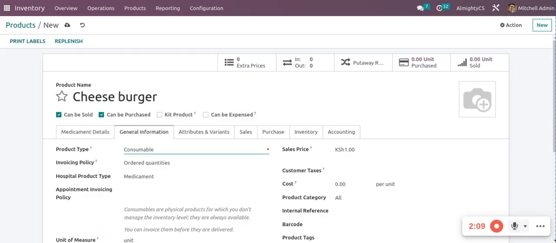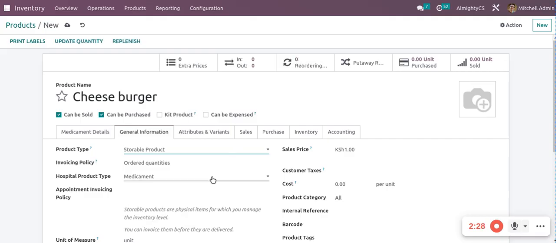Something like paper clips, paper tissues, those items that you really can't count physically, or something like nails, you weigh them by the kilo, but you don't count three pieces of nails. But storable is the one that you keep track of. That's what you see in and out.